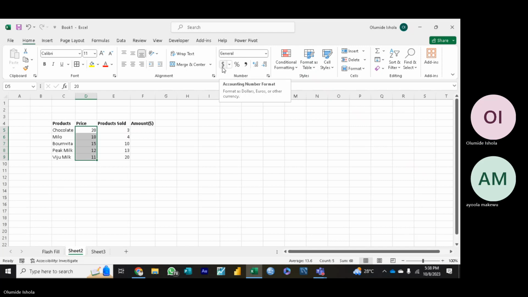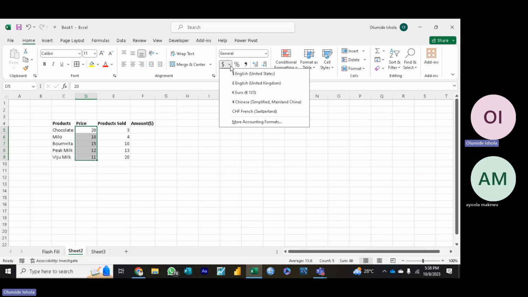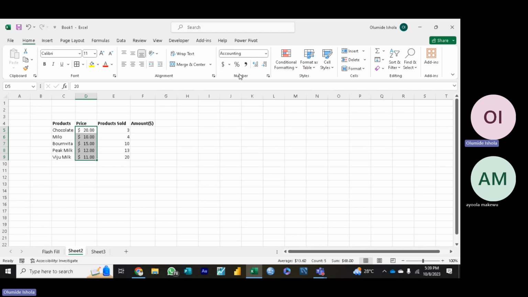Look at it. Click on this dollar sign. It has a lot of options, anyone you want to use. There are many other options. You can add more formatting. So this is the format. We want to have dollars because that's what we are focusing on. But if you notice, when you click on dollar, it added some decimals, which is the cent. The dollar you get, not the kobo. Nigeria is kobo. In the US it is cent.